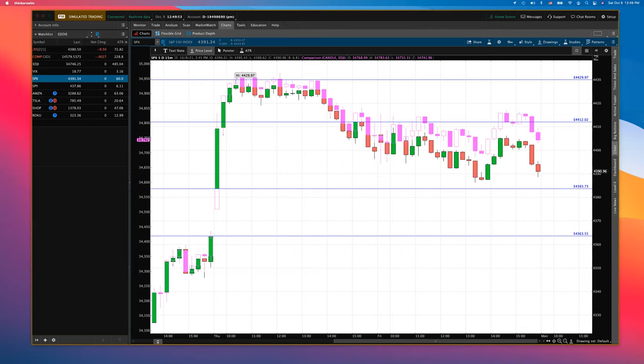Because if you're looking at everything on the 15-minute chart, I'm trying to look at, okay, if I see Dow going this way and the VIX going this way, therefore the SPX could potentially go this way or the other. Is that the way to think about it? You're thinking about too many things.